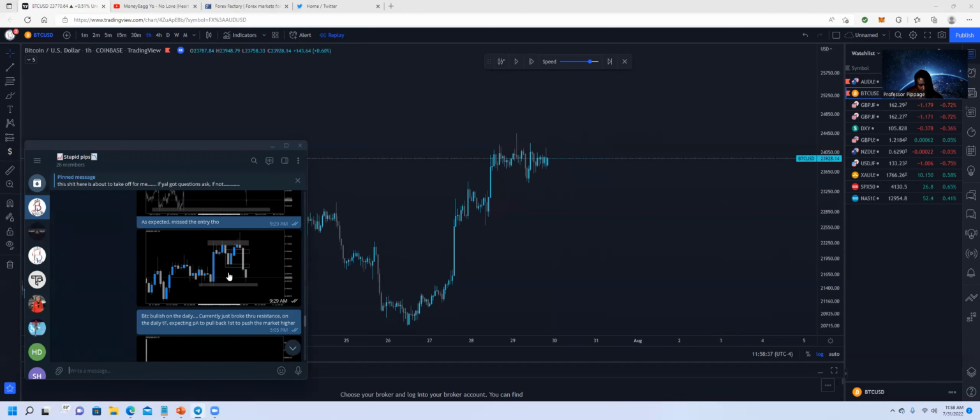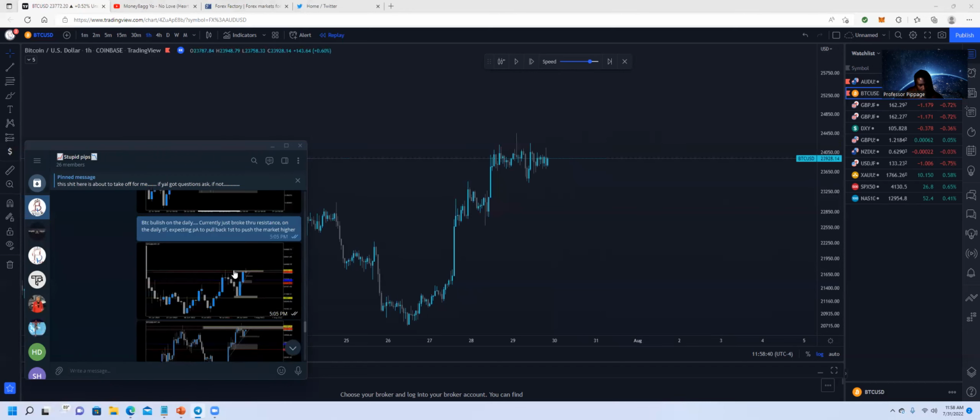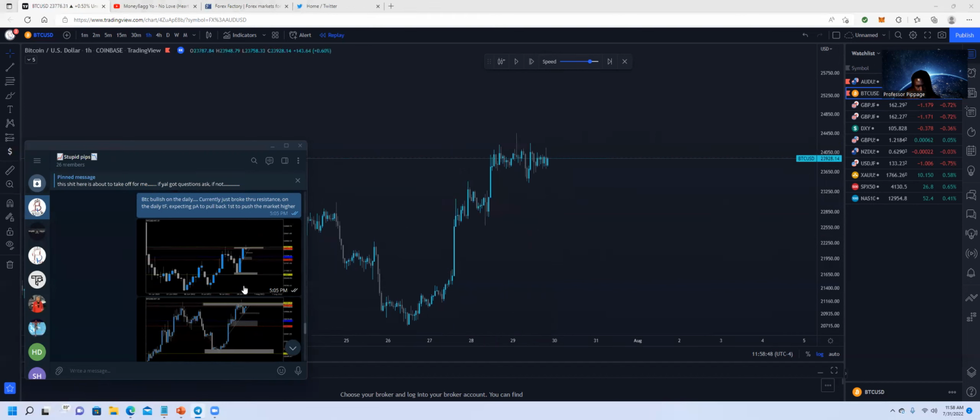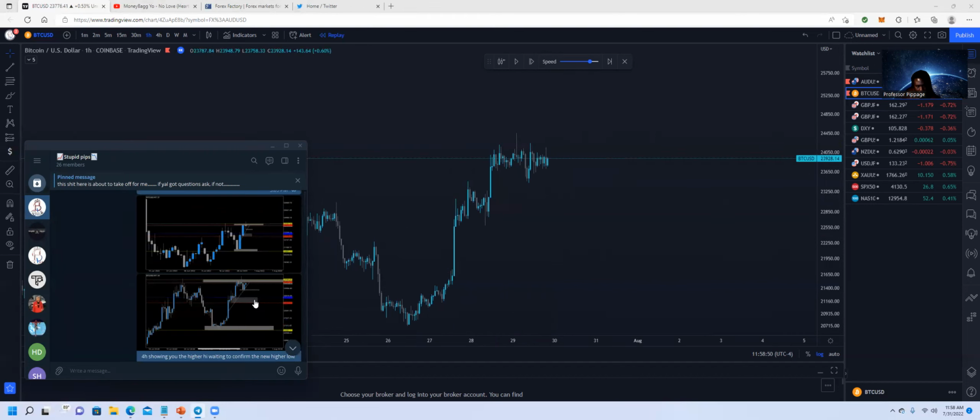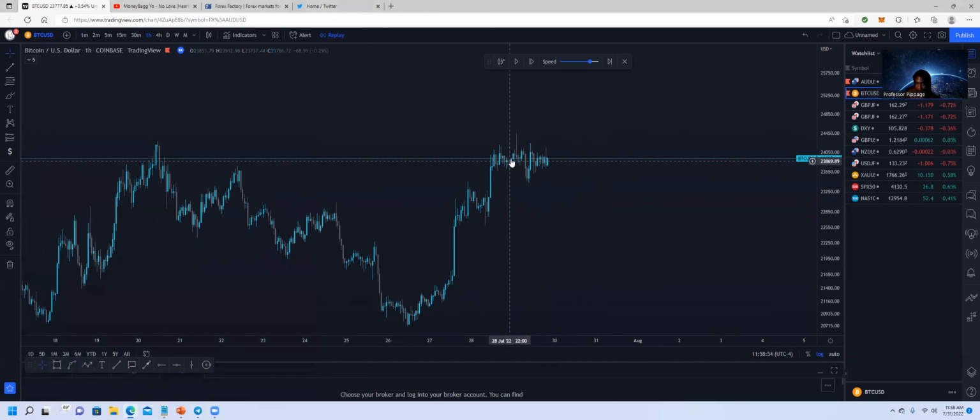I missed AU shorts. But on Bitcoin, we pushed and broke above highs, and we're looking to see where the potential retracement would come back to, and then potentially see what we could buy from to take the market higher. But what I was looking for was the market potentially to short off from here. But I knew in the back of my mind I hadn't seen that manipulation just yet.